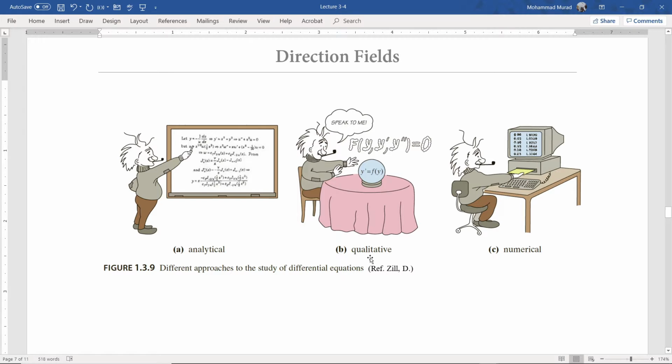Finally, sometimes a differential equation cannot be solved by analytical methods, yet it can be proved that a solution exists. Then the next logical query that comes to our mind is, can somehow the values of the unknown solution be approximated? This query takes us to the realm of numerical analysis.